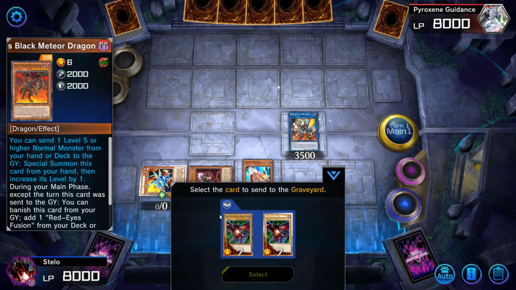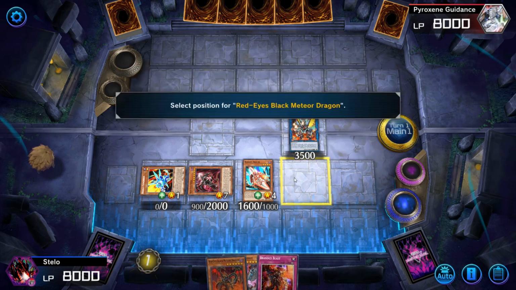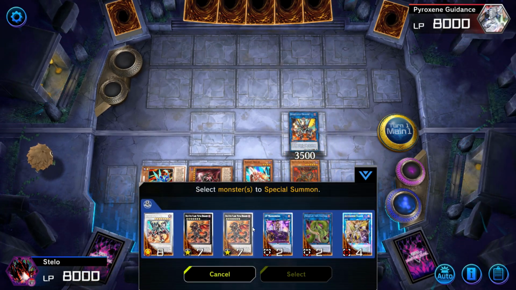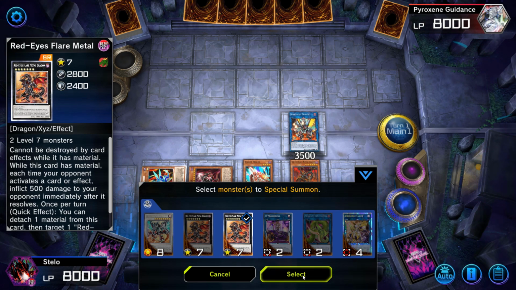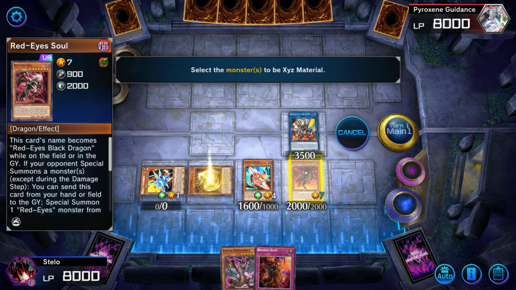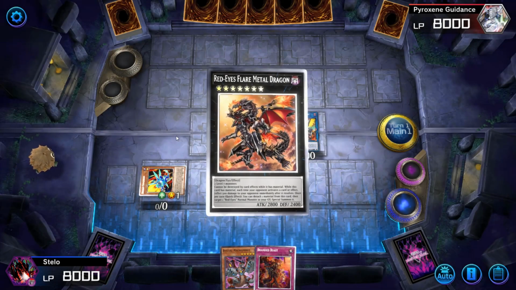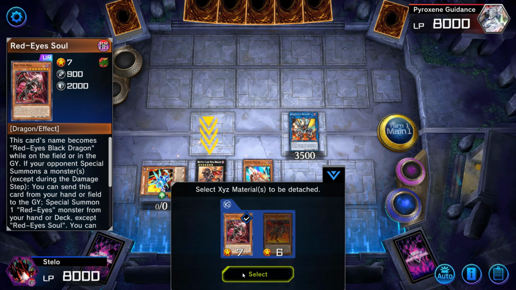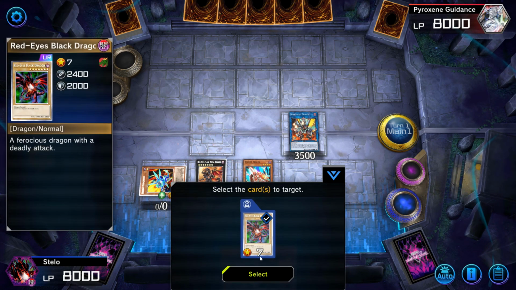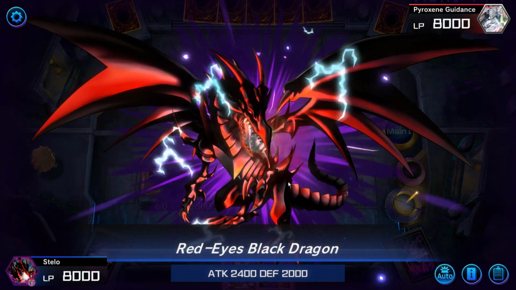Now you can actually special summon Red-Eyes Black Meteor Dragon. There we go. And then I always do Red-Eyes Black Meteor first at this stage because I want to summon Savage right after. So what we do, we XC both Soul and Red-Eyes Black Meteor. Alright. And then we use Flare Metal's effect, send Soul. I always like to send Soul because you can tech it with a Recharger. Like I said, I gotta show that in another clip.